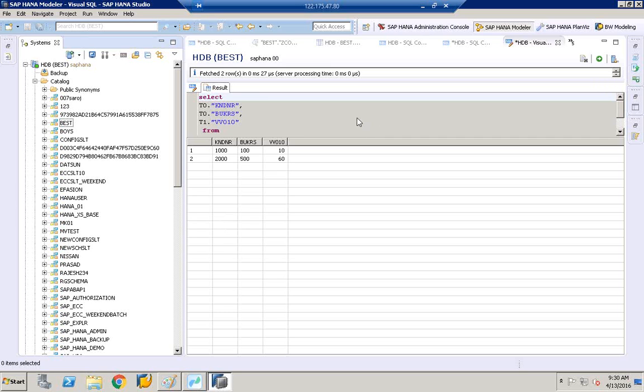So here we have a question. When we create a DB view, is it available in SysBI? Only information views are available. DB views are directly available in the views folder in the schema. The schema you have views folder. So directly the DB views are available in the views folder in the schema. They're available in the views folder in schema.